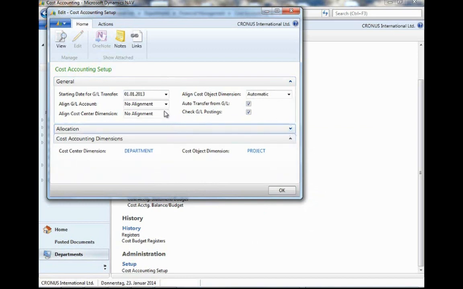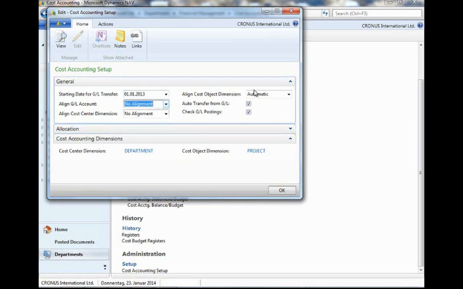And here on top, we have some settings. First one here is to be able to start on a different date. So imagine that a partner has a customer who has worked for 10 years with NAV and has a lot of data. You can set this date to the beginning of the business year so that they do not need to transfer all the data, which may not have cost centers anyway.